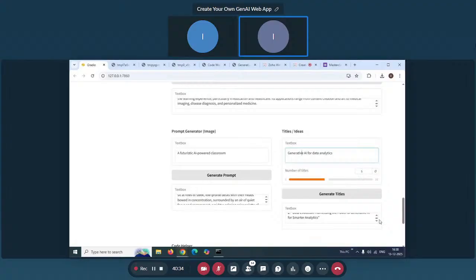These titles are quite catchy and attractive. Third, "AI Driven Discovery: How Generative AI is Redefining Data Analytics." Our fourth title is "From Data to Decision: The Transformative Potential of Generative AI in Analytics." Our fifth is "Predict, Optimize, Innovate: The Game Changing Role of Generative AI in Data Driven Strategies."